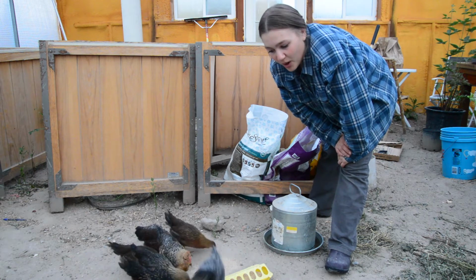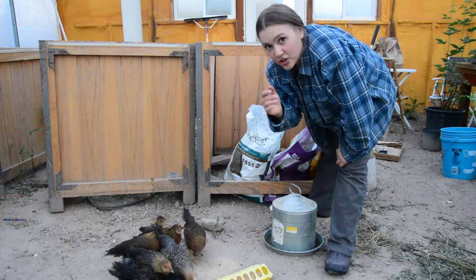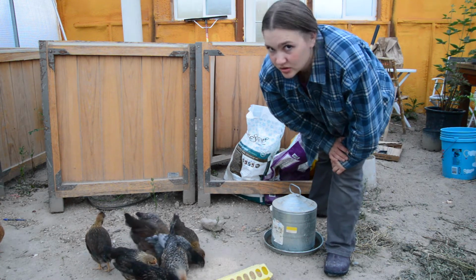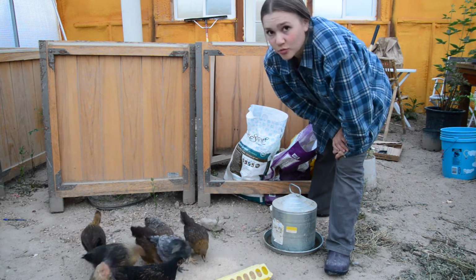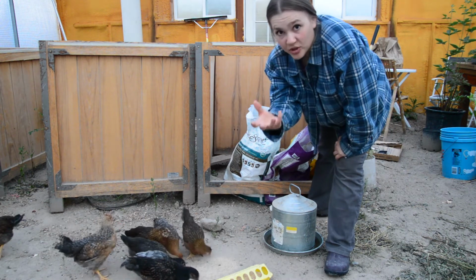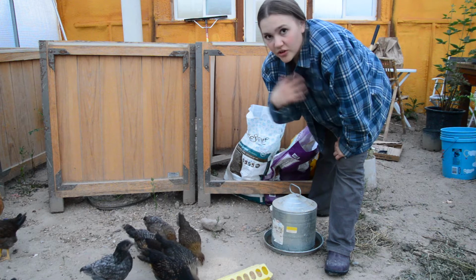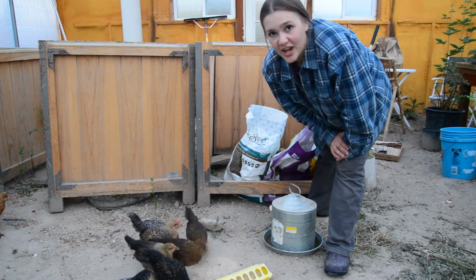The guy that I bought my quail from when I first started last year fed them just the normal, processed feed, not organic and non-GMO. And he got about a 50% hatch rate, and that's what he told me to expect when I was hatching my own eggs, because I bought them from him when they were chicks. Then I hatched the eggs from the quail that I raised on organic and non-GMO feed, and the first time I got a completely 100% hatch rate.